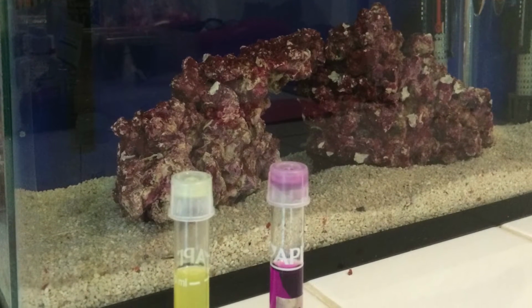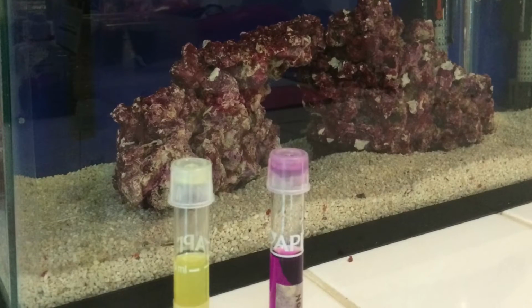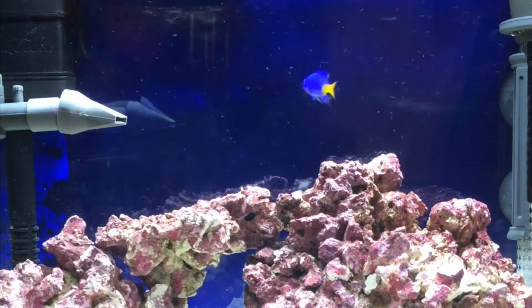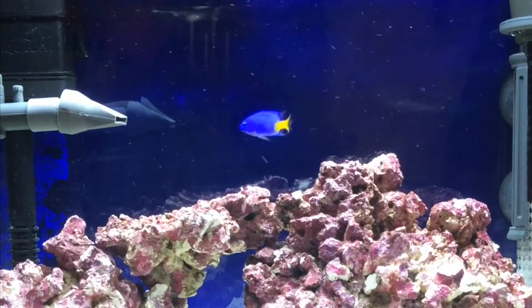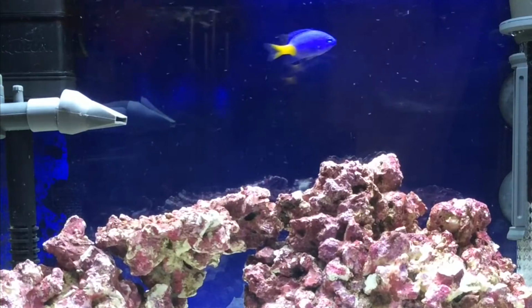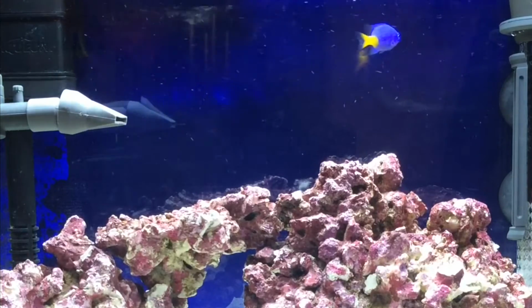My nitrites were starting to come back down when I put this guy in, so he's just going to help finish out the cycle. I know a lot of people do a fishless cycle, and then a lot of people add a fish and have the fish do the cycle. So I waited as long as I could.